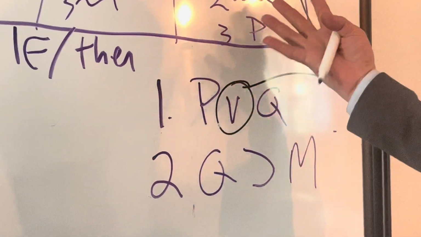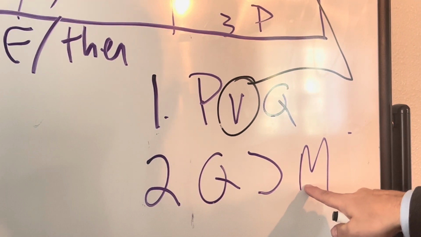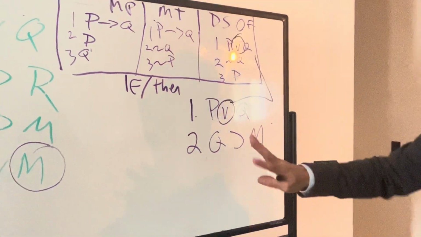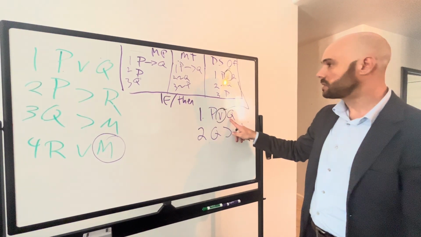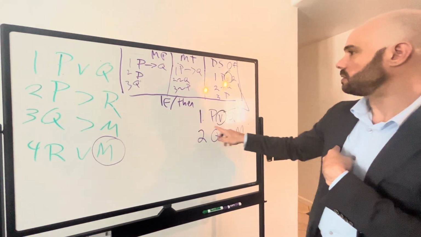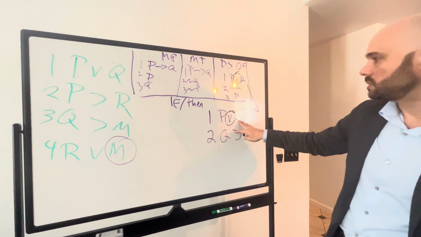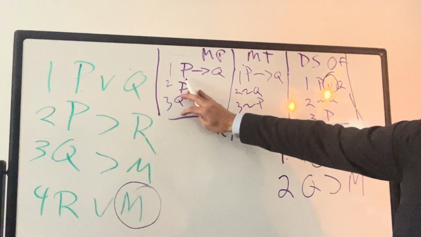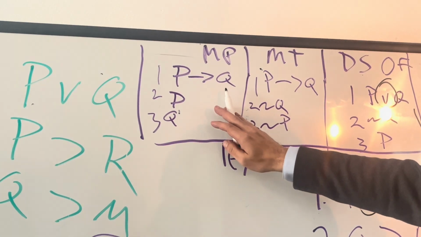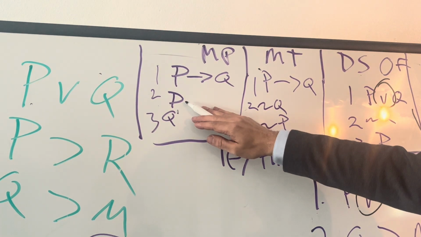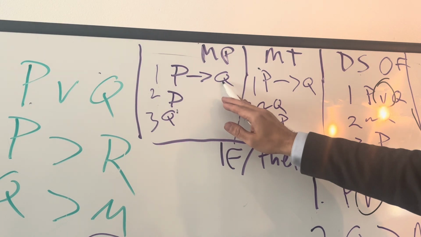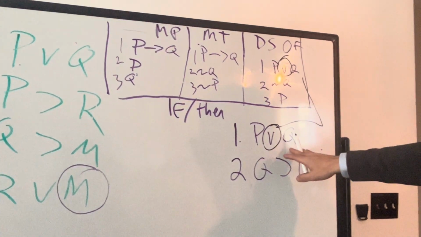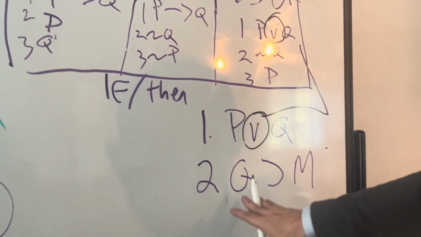In order to get the M, we have to free something from this first premise. Clearly the Q. Well, maybe not clearly, I shouldn't say that. It probably becomes clear later in the term when you start internalizing some of these rules. So remember modus ponens over here? The first premise is a conditional, if P then Q. The second one says we have the guarantee of something, namely the guarantee of Q. We have two options: we either have P or Q. What we want is Q.